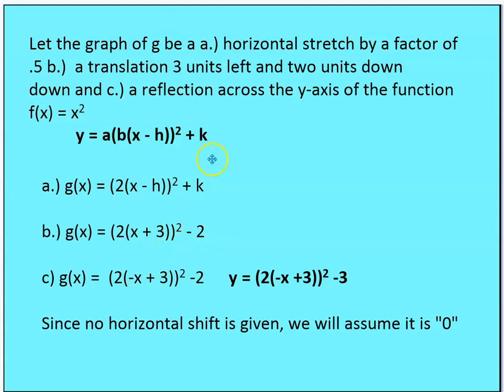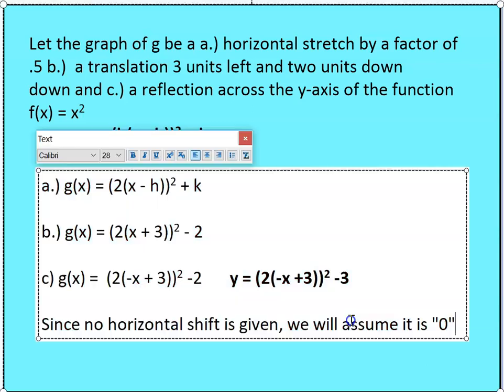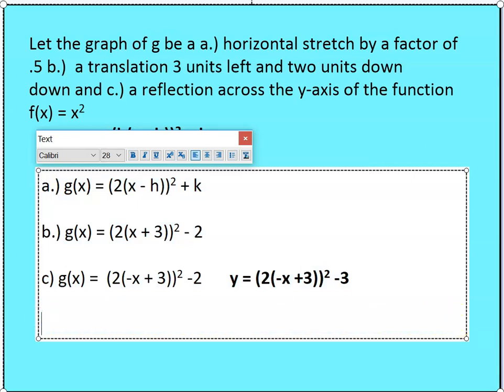And then I'm going to reflect across the y-axis. So this x value, not the 2, not the b value, but the x value then becomes negative. And since, oh, that's not true. I have a horizontal shift here. This is copied from the last one. Sorry about the errors here.